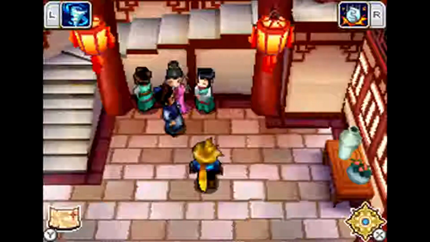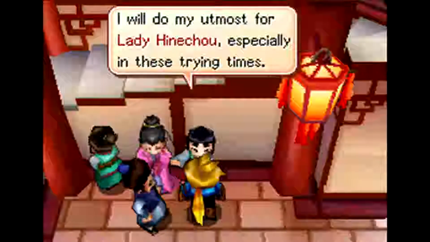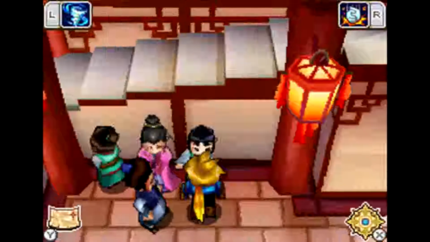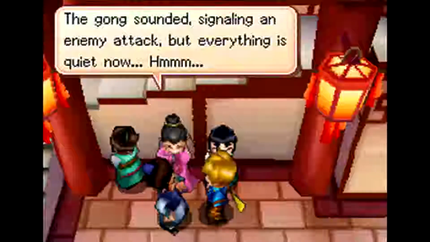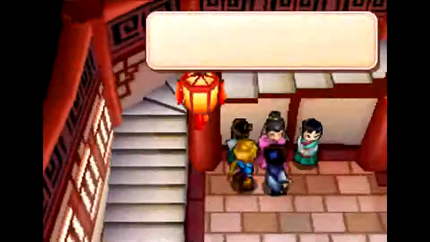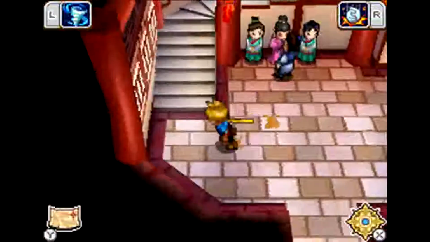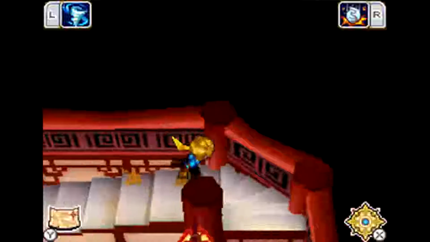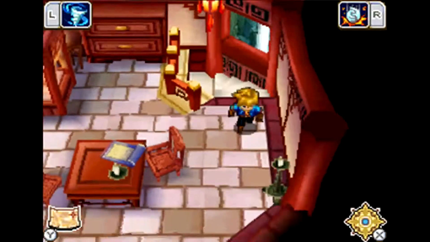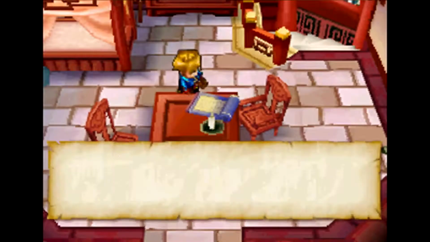It actually kind of just scares everybody out of their wits here. "I will do my utmost to protect the Lady Inachow, especially during these trying times." The gong sounded, signaling an enemy attack, and everybody's quiet now. You can't talk to Lady Inachow right now while doing this, but I thought it was kind of a funny little thing to do. It's really terrible, but I think what it does, you can actually read this letter.